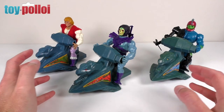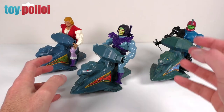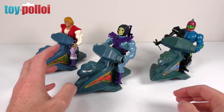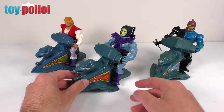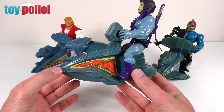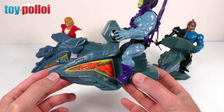I probably could have actually done a bit more painting and sort of painted the gun that's on the front, but these vintage toys don't tend to have any paint on them, so I wanted to try and keep it sort of in keeping with what Mattel would have done at the time. But as you can see, the overall effect is really very nice. Nice sort of bright sticker on the side with a Skeletor's dragon.